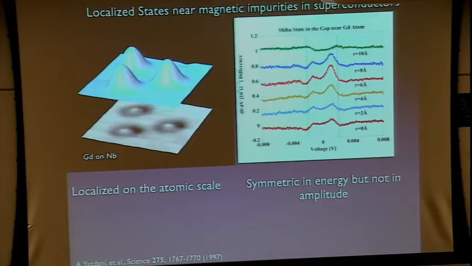And they are quite localized in the vicinity of the magnetic impurity. I'll discuss this a little more later, but you always think about the coherence length as being the characteristic length scale in a superconductor. But when you have a localized state, you have this prefactor, which is 1 over k_F r. When you square that, k_F being short in a metal gives you essentially most of the wave function weight near the impurity. There is a long tail, but most of the weight is near the impurity. That's why in these conductance map images, you can see that they are localized around the impurity. So these are gadolinium atoms.